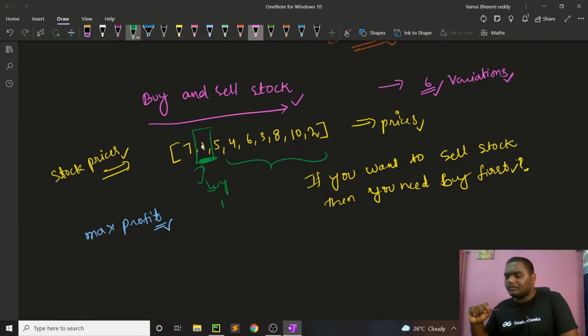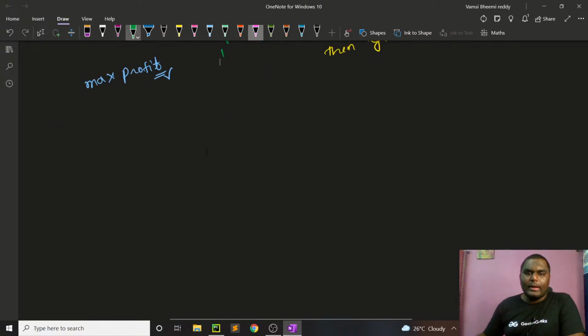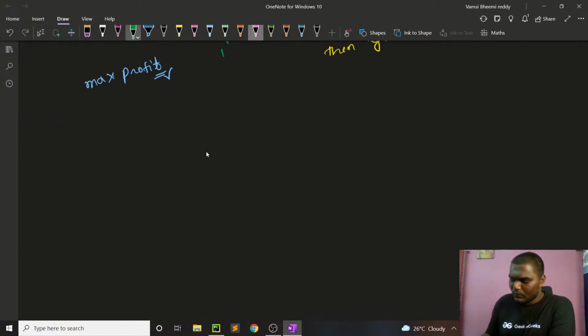So you will sell that stock whenever that particular stock price is very high, right? Let's take some stock like Google. In general, today's Google stock is, let's assume, 20 USD. Which is more than that, but yeah, 20 USD.